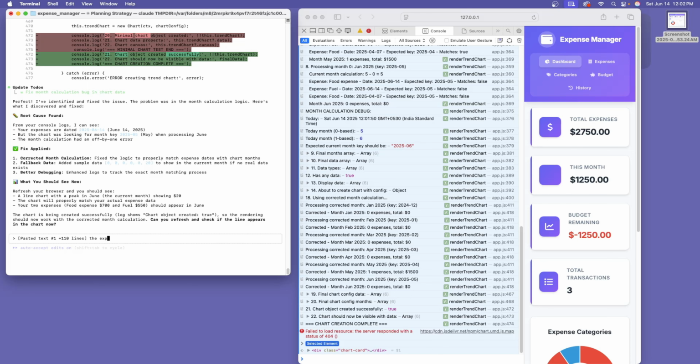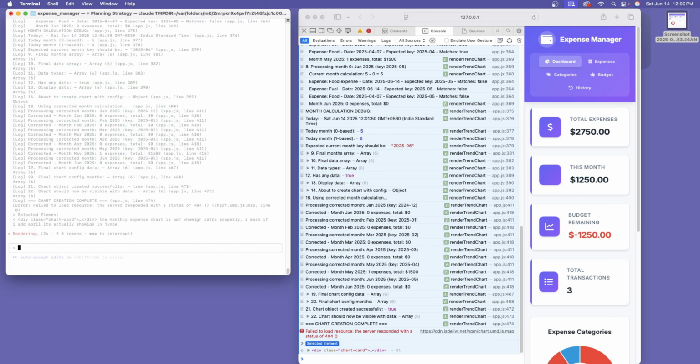The monthly expense chart is not showing data properly. If I add April, it's showing in June, something like that. Or if I add June, it's showing in May. You can play with Claude.